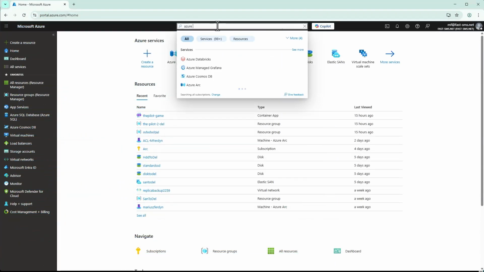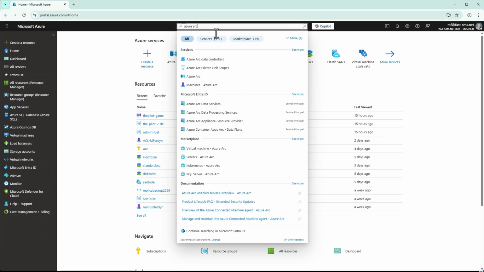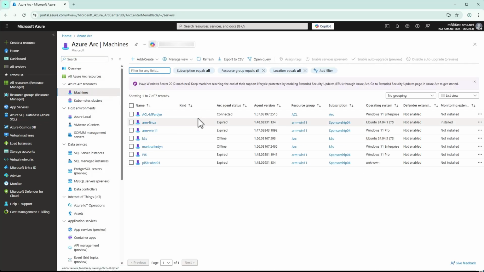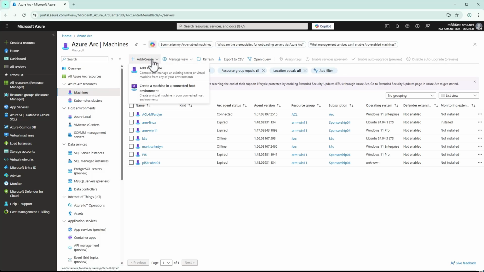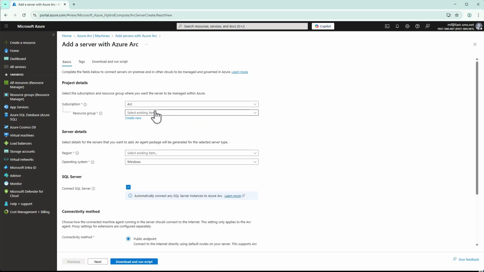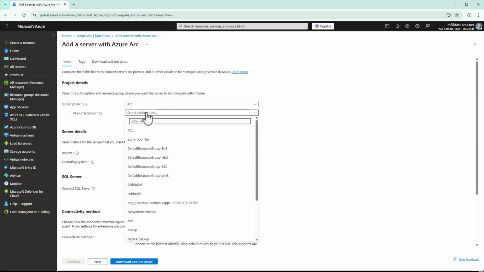Okay, let's add this Raspberry Pi to the Azure ARC that allows us to remotely manage it. So I'm browsing Azure ARC machines and I am adding a new machine as a single server. Generate script.